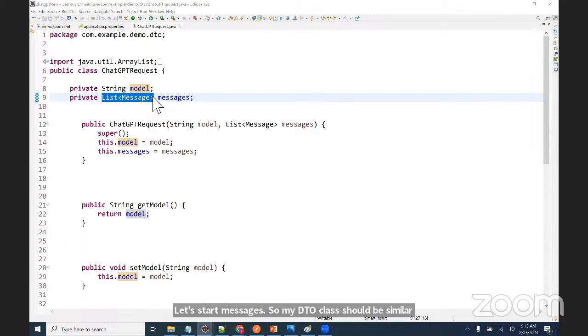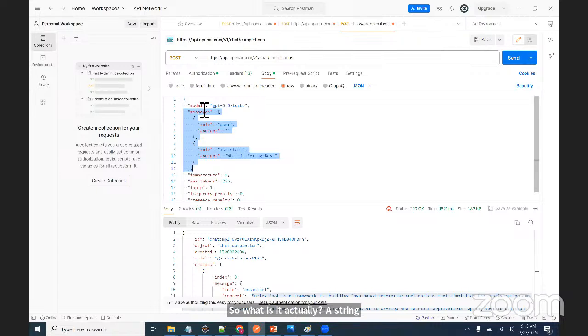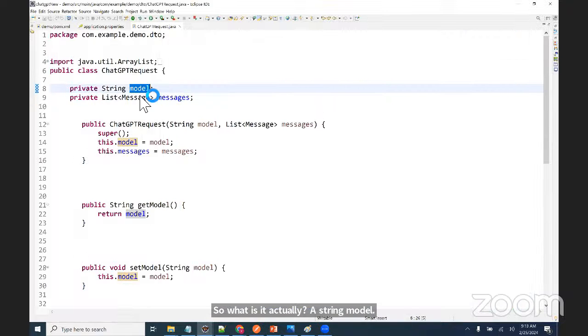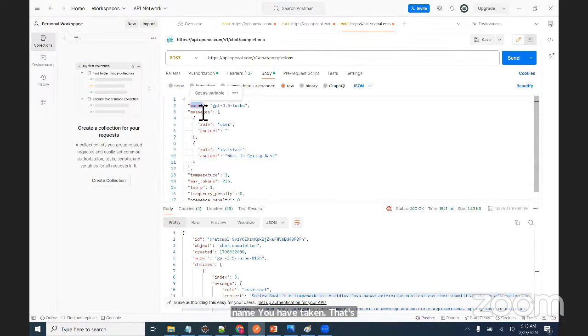So what is that actually? A string model and messages, and make sure that whatever property names you have taken should exactly match this. Why, sir? Because I'm not writing code converting Java class to JSON. Spring Boot comes with Jackson library, which will marshal and unmarshal, Java to JSON, JSON to Java.